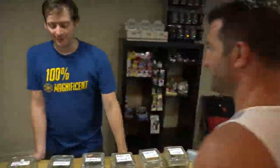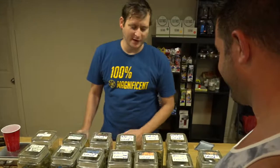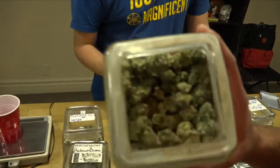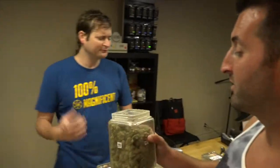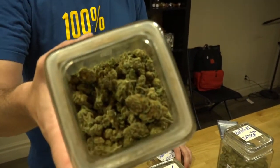Now we're looking at the sourcing side — trying to find the best possible products. They have White Buffalo right now, which is very frosty with an outrageous smell — a sweet OG, really good sour kind of smell. The Death Row is one they grow in-house: very potent, knocks you right out, with a sweet almost creamy quality.